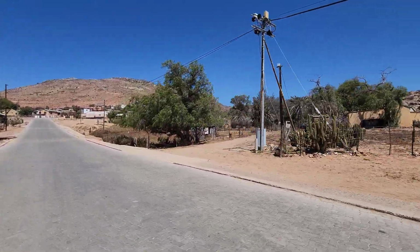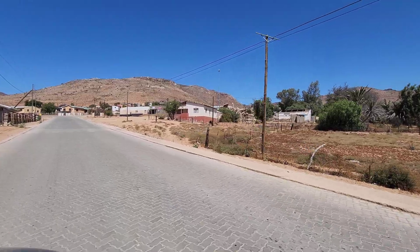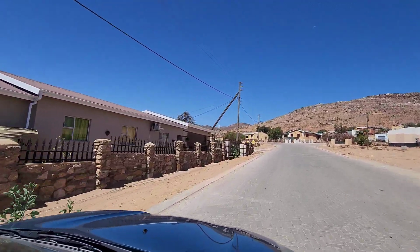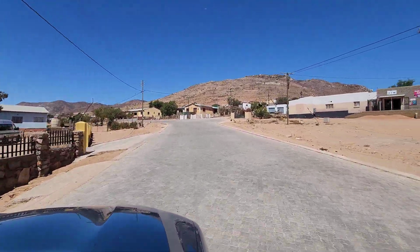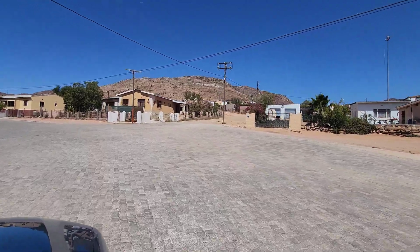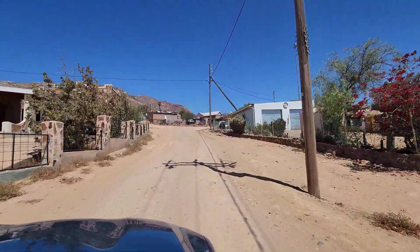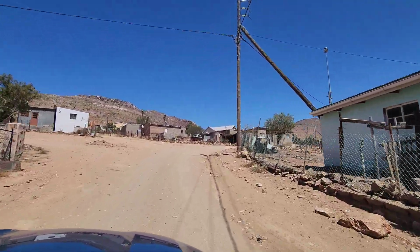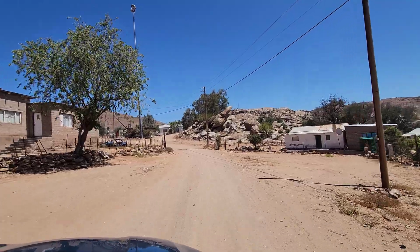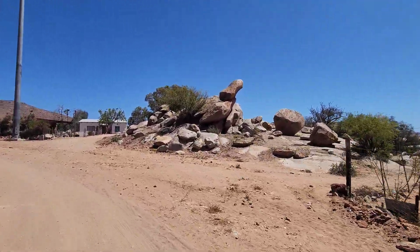I spy with my little eye. What? No, you just continue on your merry way. Church. I think that's... Is that the mission station, you think? Looks very old to me. Yeah, so it does. You said you'd like to try and find it. I think that might be it. Well, check these rocks right here in the middle of the town. Yeah, amazing, right? It's surrounded by this mountain. Look how that one's balanced.